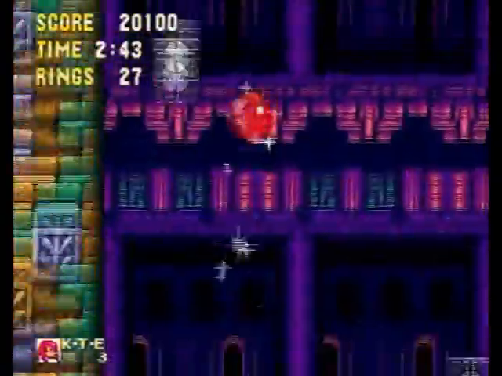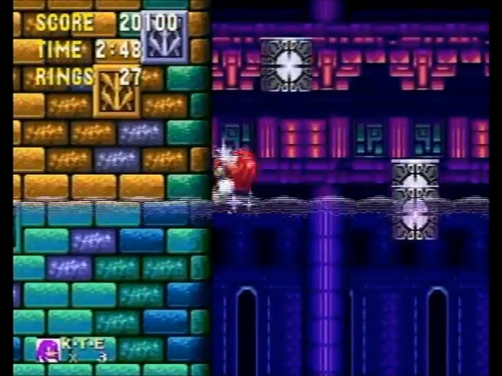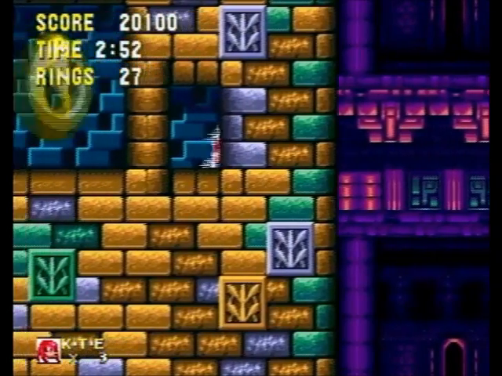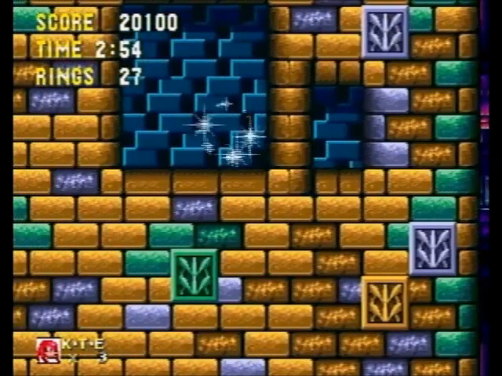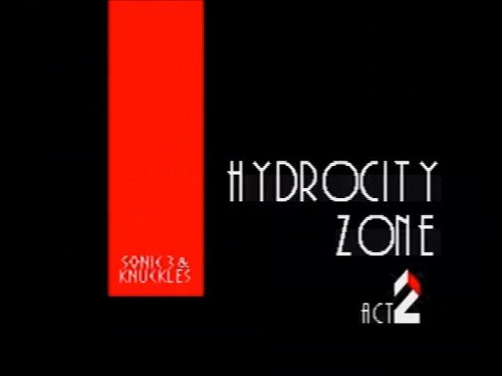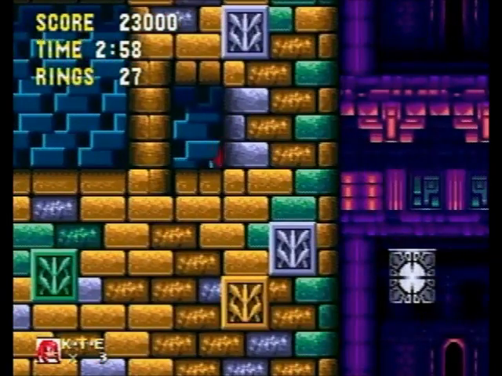And, yeah. Will I succeed in getting all 7 Chaos Emeralds before I reach the Sonic and Knuckles portion? Spoilers, I will. And it will be in Ice Cap Act 2, in fact. So, yeah. I do manage to get all 7 Emeralds again, and you will see Knuckles' transformation. Yes, he does have a transformation when he gathers all 7 Chaos Emeralds. So, yeah.